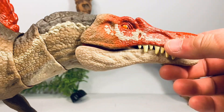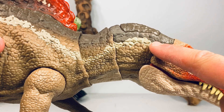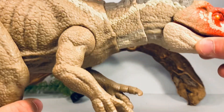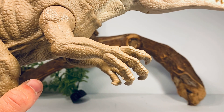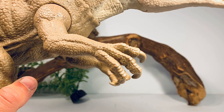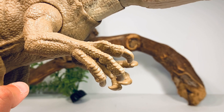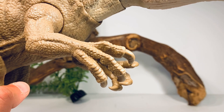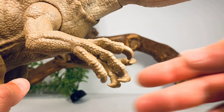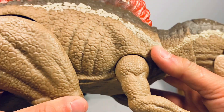Going down to the neck, you can see some nice large scales sculpted in with that dark brown paint broken up by the white stripe, and the nice tan color for the main body. The front arms are sculpted very powerfully — I remember the arms on the JP3 Spino were absolutely massive, especially the claws. Speaking of claws, the hand claws are not painted. They were painted on the original Legacy Collection one, but for some reason Mattel got away from painting claws on these figures — it must be a cost-cutting measure. I really wish they'd get back to that; it kind of ruins the look.